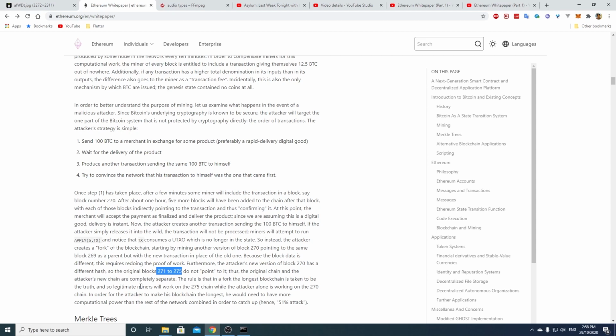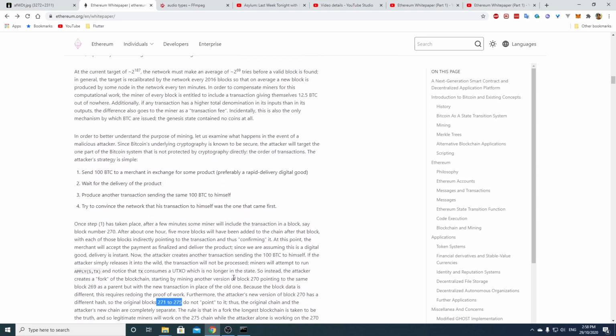So it's not necessarily the longest, but it has the most amount of work, and the amount of work is defined by the threshold. So you just sum all the... it's not related to the hash that you have produced, but it's related to the hash that you have to be below, the threshold that you have to be below. Okay, so let's see that in a different way. So if you have a block that says you need to find a hash that is below... it's actually the reverse, so it's going to be interesting.